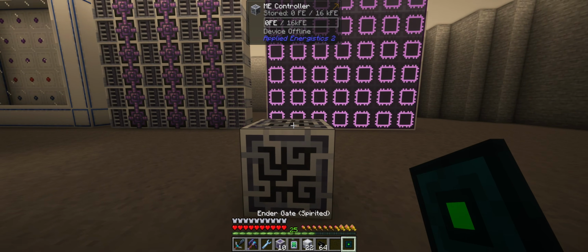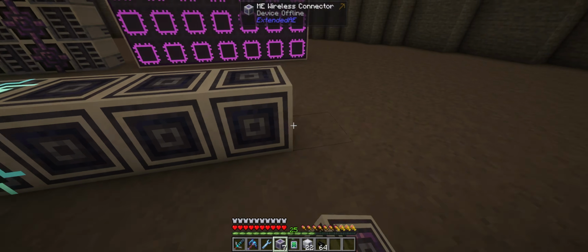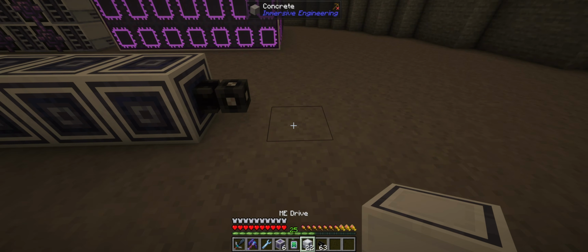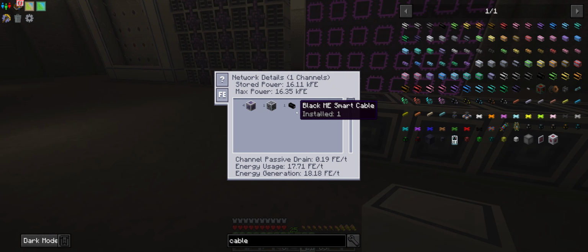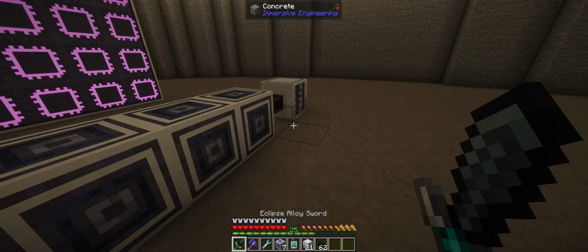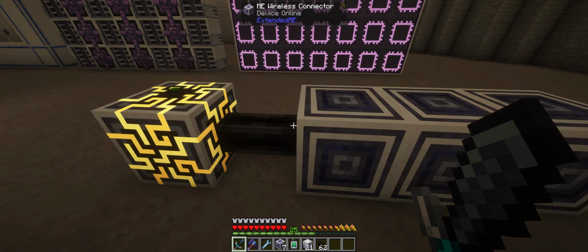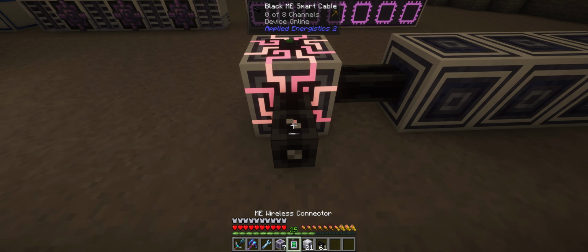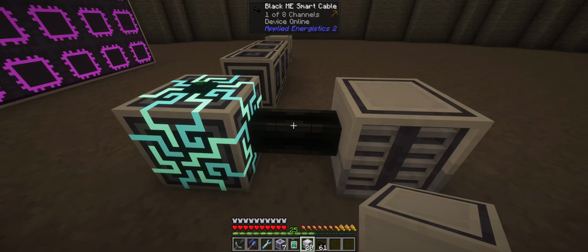Basically, if you guys remember from the previous episode, I mentioned that they work just like dense cables. So I can put down like 4 wireless connectors, and we'll put down a smart cable so you guys can see what's going on. And when I put this on, you can see that one channel is going all the way to our network. So if I open that up, you can see that one channel is going in between. So these wireless connectors themselves don't use any channels. Just like how adding cables on a controller doesn't use any channels, right? But if I have a device connected to the cable, then the channel for that device flows through this cable.